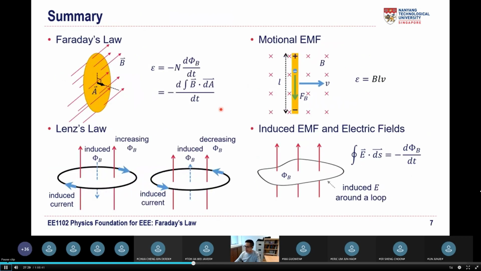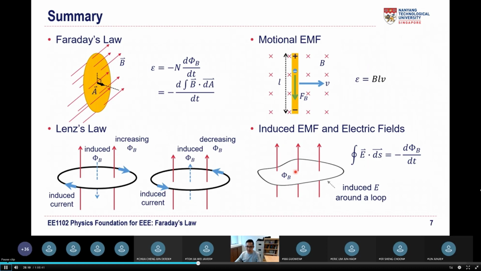So that summarizes the first part, which was on Faraday's law. Remember how we are able to generate EMF using a changing magnetic field with time around the loop. The direction of the induced current depends on Lenz's law, which tries to oppose the change. Also, a conducting medium moving inside a magnetic field can create EMF. This is called motional EMF, and you can calculate it using this equation.